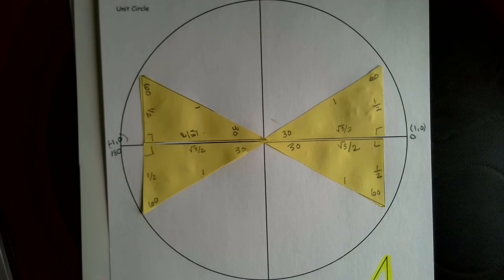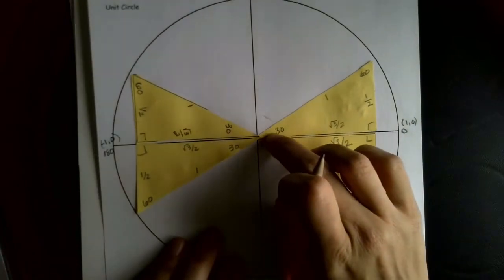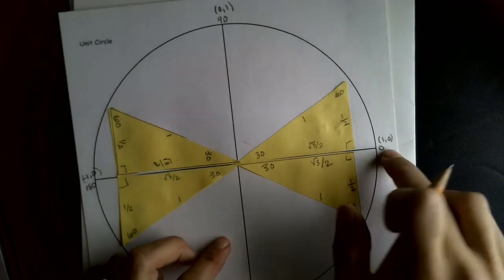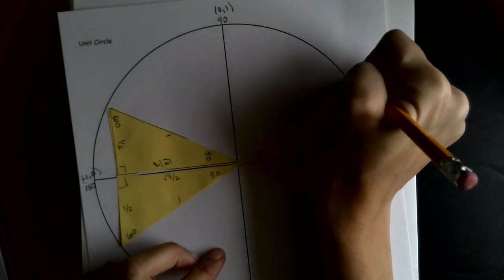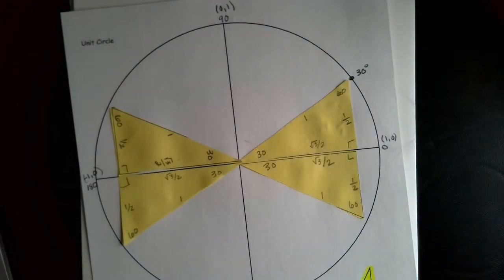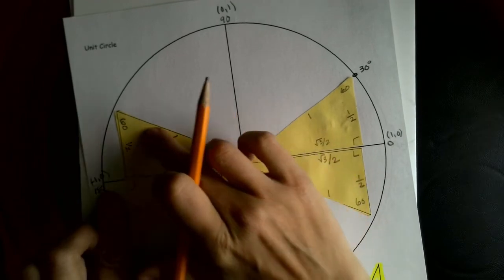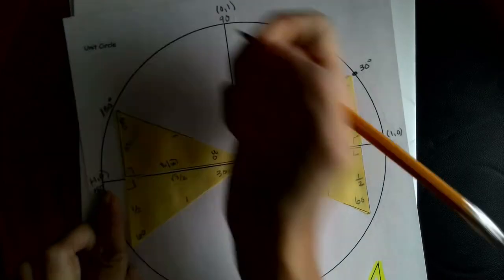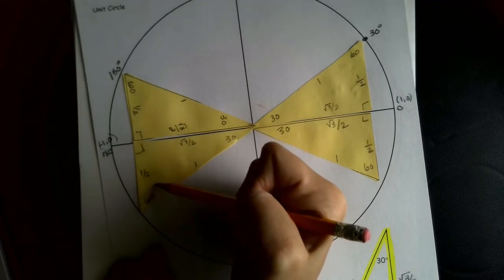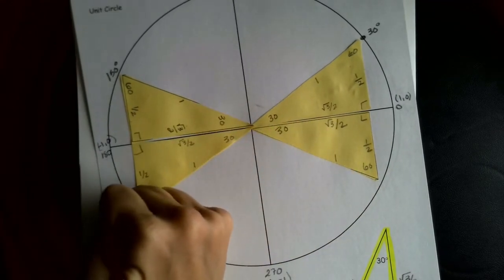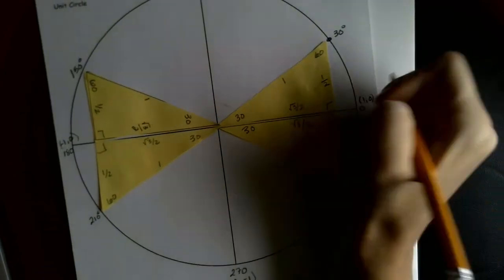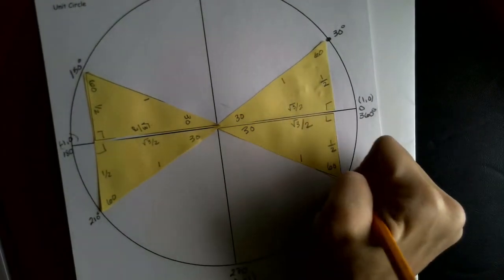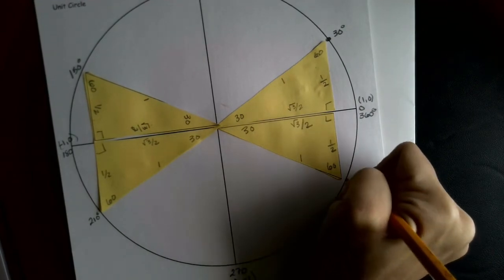So these yellow triangles, we are focusing on the 30 degrees. See, each of the 30 degrees is coming off the middle of the triangle. So if we are coming off 30 degrees from 0, that makes this coordinate 30 degrees. This is 30 degrees coming off the 180. So if we go backwards 30 degrees, we have 150. This way we're going forward 30 degrees from 180, so we have 210. This one, remember, is also 360. So we go 360 going backwards 30 degrees and we get 330.